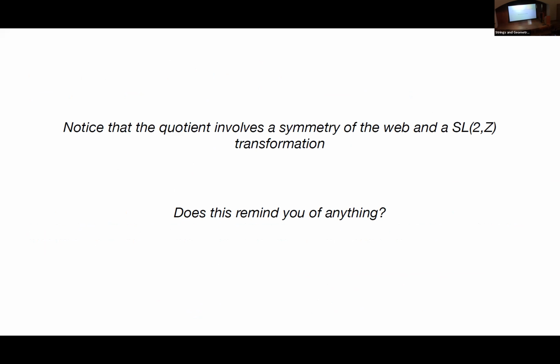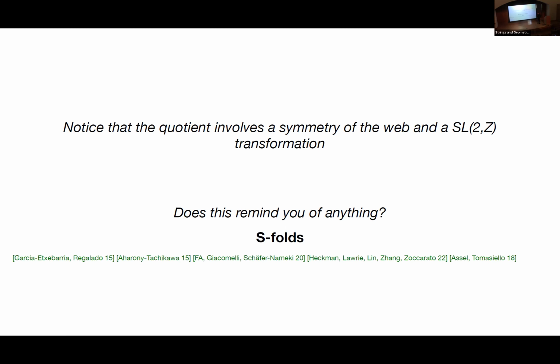So if you are not bored by now, you might have noticed something. What we have done in this case is a quotient that involves a symmetry of the web together with an SL2Z transformation. So what is this? We have seen this already in recent years, and in this conference. Indeed, what this corresponds to is an S-fold. S-folds have been studied in four dimensions, but also in three dimensions in this list of papers. But this is a new example where this S-fold quotient appears.